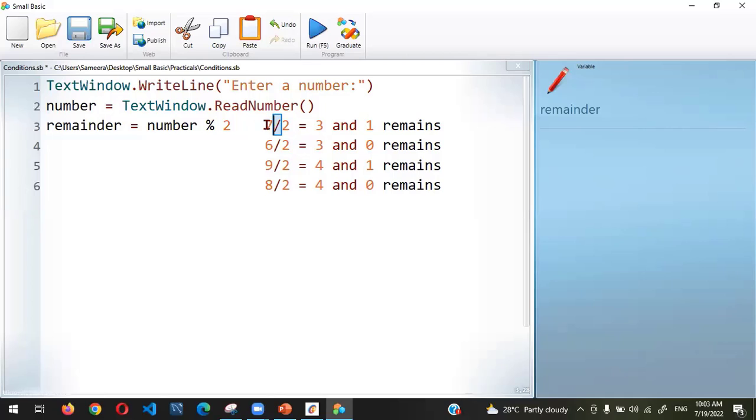Instead of division, if we use a percentage mark, it always gives us this remainder value. So here the answer is 1, here 0.